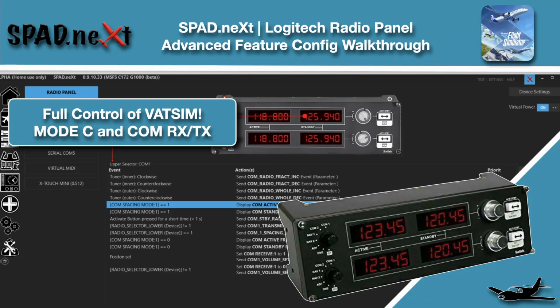So in this one, we're going to talk about the radio comm panel. In the last video, we covered how to quickly download a snippet and set it up. In this one, we're going to explain in detail all the cool configurations that we added, taking it above a standard radio panel. Let's jump into it.